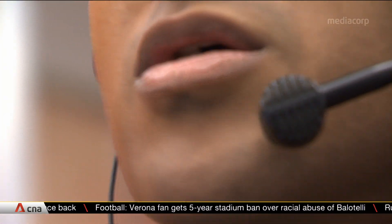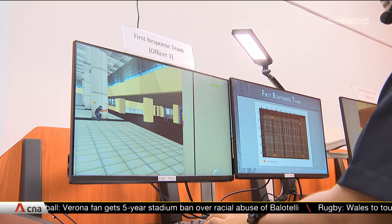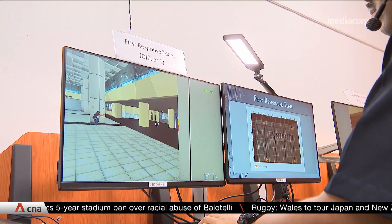Operator, take note — I'm positioned outside. It's basically like playing a game, like playing Counter-Strike back then. So suddenly coming back to this kind of system with the same kind of functions, function keys and all that — it's also fun. It makes learning more lively, more fun for officers.